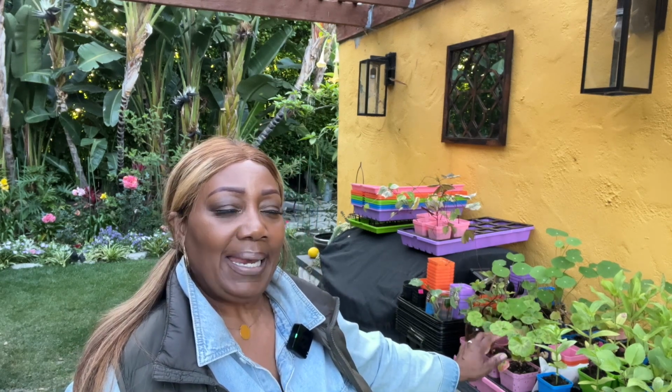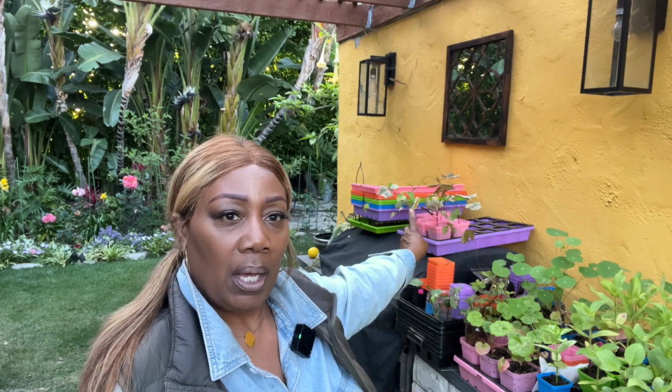Floret zinnias and dahlias that are hardening off and I can't wait to plant out, and geraniums and nasturtiums, and back there are hyacinth bean. So there's been a lot going on, garden related mostly, and some not garden related. But in any case, I do have progress to share. And while I'm not as far along as I had hoped at this point in the growing season, every step towards the goal counts. So let me turn the camera around and share some updates.